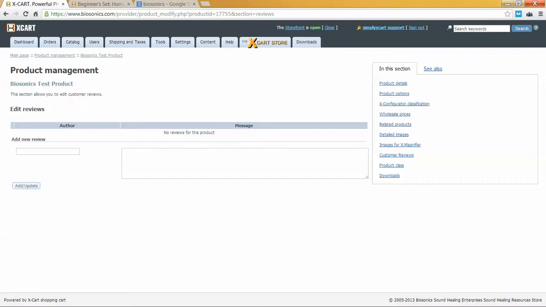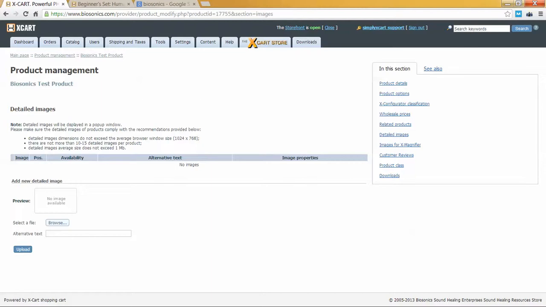And then you see over to the right, there are a couple other options, like detailed images, if you wanted to add more images than just the one. Like if there was something that maybe the back side of it was important, or the insides of it were important, or some kind of side angle shot was important to a customer, you add those extra pictures here.